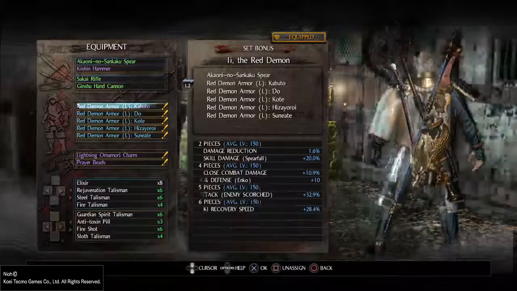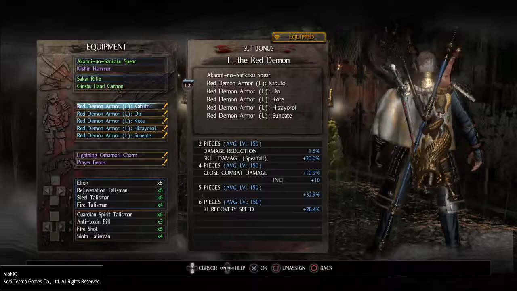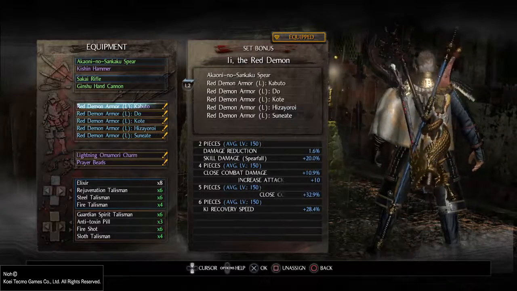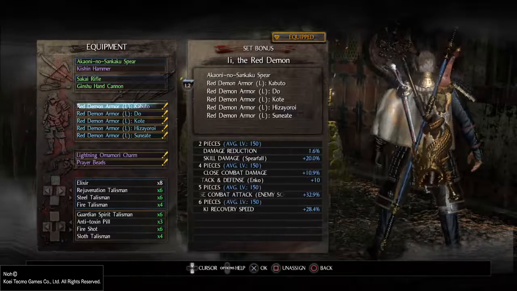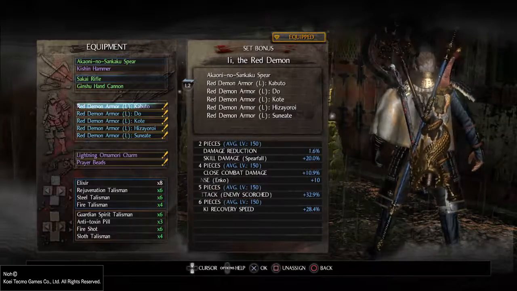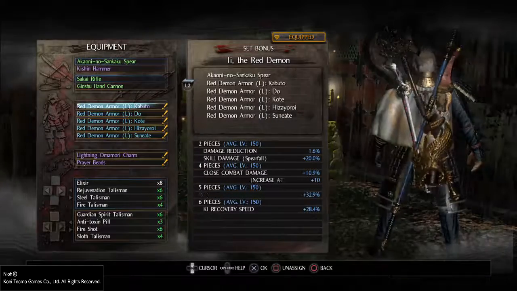key recovery speed plus 28%. That's huge. That means that you can attack more and then your stamina will recover faster, and then you can attack again. When you factor in key pulses, you can keep your offense going for a pretty long time. So that's really nice to have.